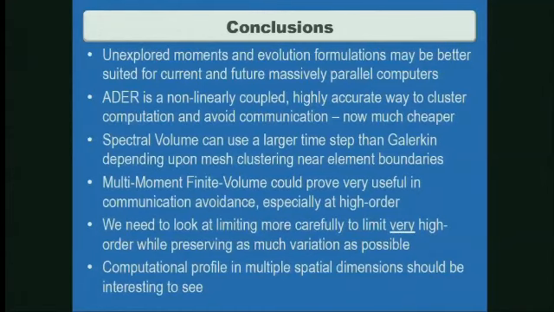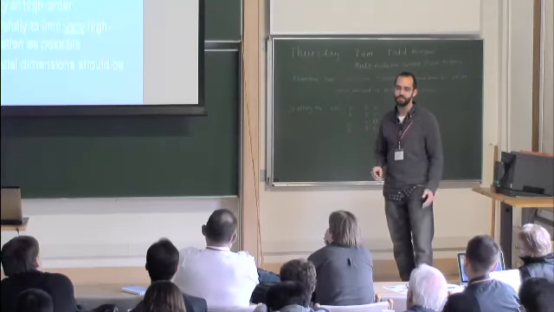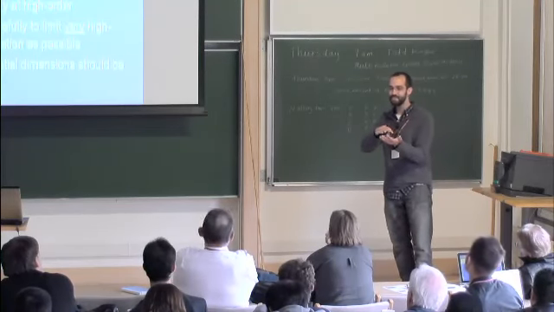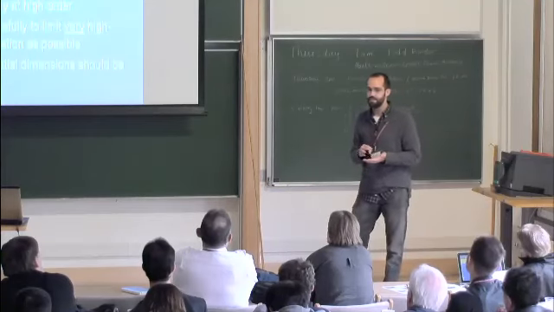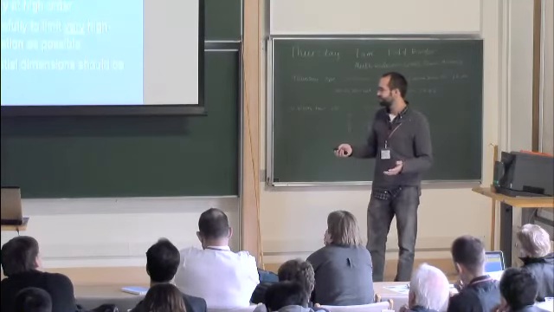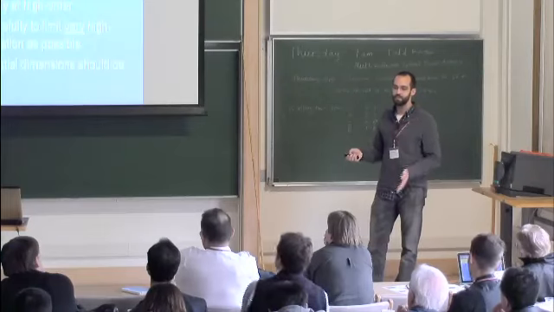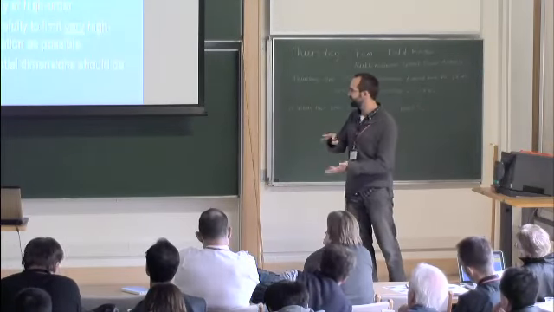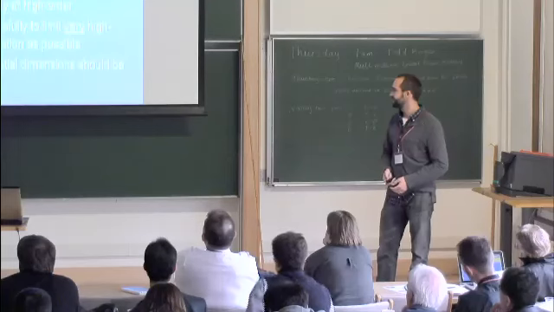Something that really needs to be looked at is for these really, really high order approximations, how can we limit these robustly while preserving as much variation as possible? You cannot flatten 16 derivatives and expect to get any efficiency out of your scheme. You need to save as much as possible and remain robust. And I don't really care much about monotonicity personally because you can just apply flux-corrected transport or something after the fact. But you just need to keep it non-oscillatory and as much variation as possible.